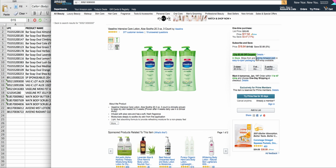Okay, now we're gonna go one by one with this. The pack of 2, third party, good ranking. See, you can't assume that it's not gonna be good. You gotta try it. Pack of 4, not good enough. 143,000. Pack of 5, 190. Pack of 6, 214. Pack of 7, no ranking.